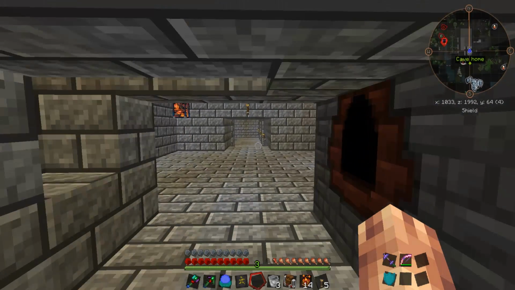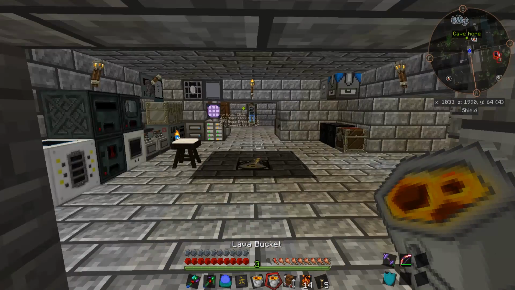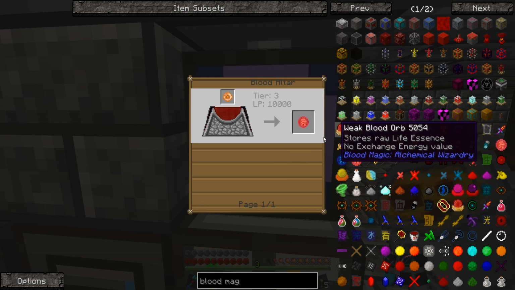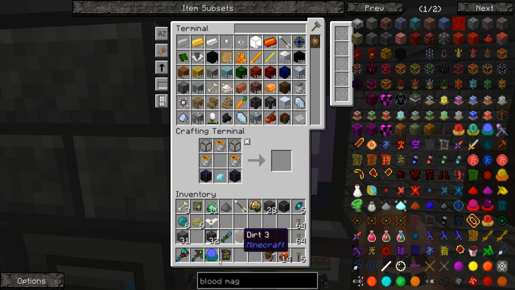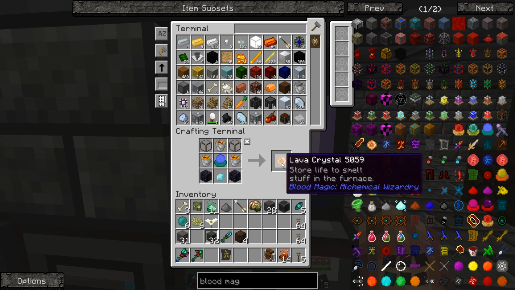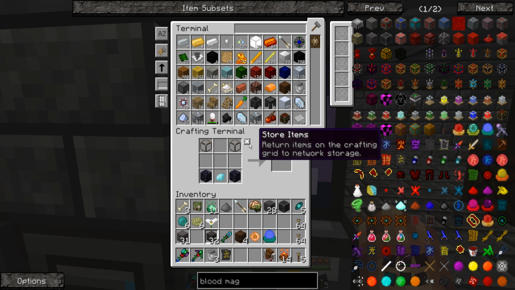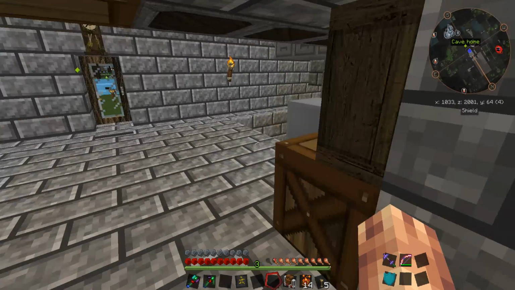Well, that's not going to be a problem. We'll just come over here. We've got plenty of lava stored over here. And we've got our orb on us. So let's see if we can shift click this in. Hey, we can. How awesome is that? There we go. And we get the buckets back, which is nice. We'll close that up, put that away, and while we're here, we'll just start putting away some of this junk that we collected from that mob spawner.